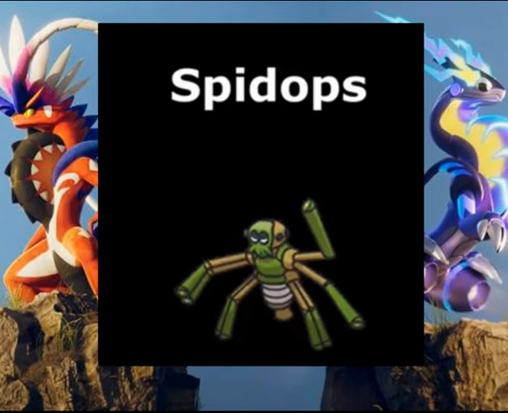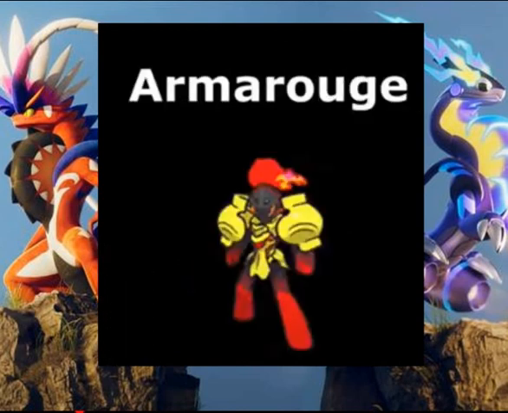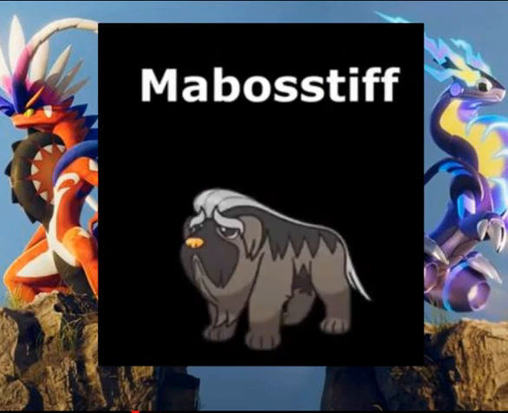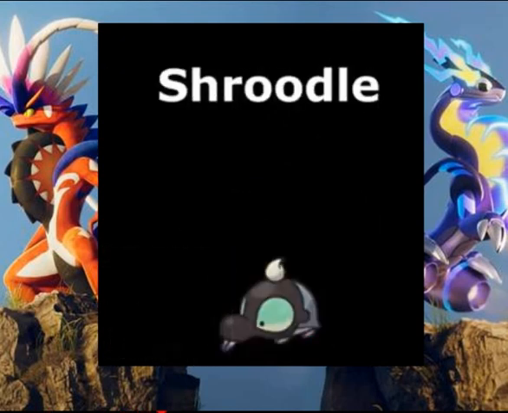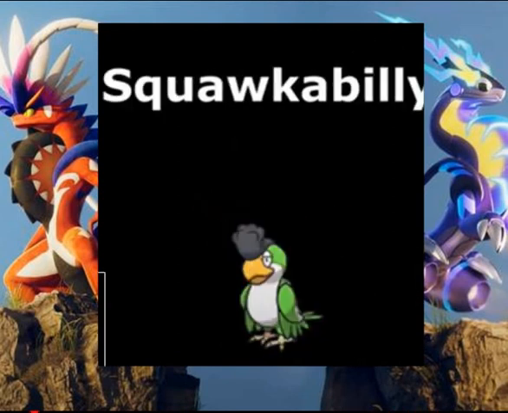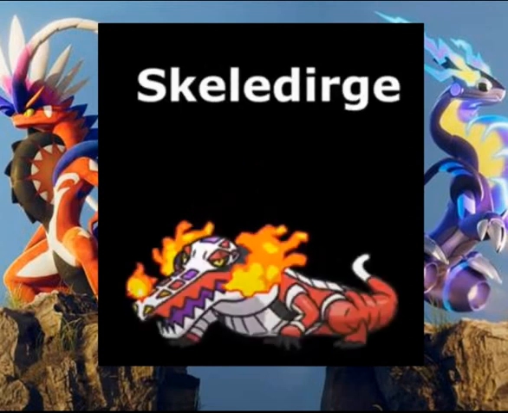Or Spidops. Look at Spidops, it's terrible. Oh no, I have to look at something else. Just a random Pokemon. What is this generation? Let's end on a positive note. Find some cool Pokemon. Wait. Cool Pokemon. Please. Cool Pokemon. Come on. Give me something. There we are. Skeledirge. This is just perfection.